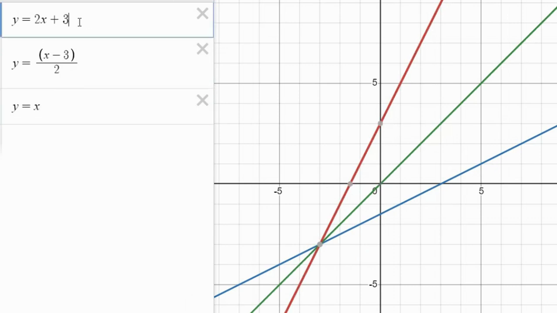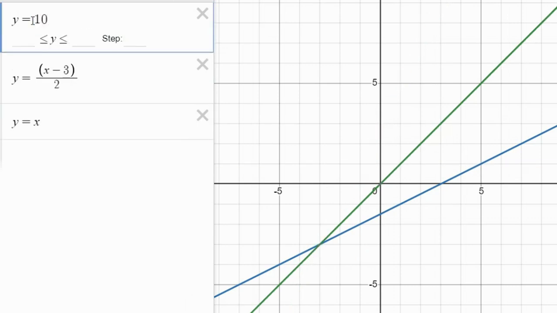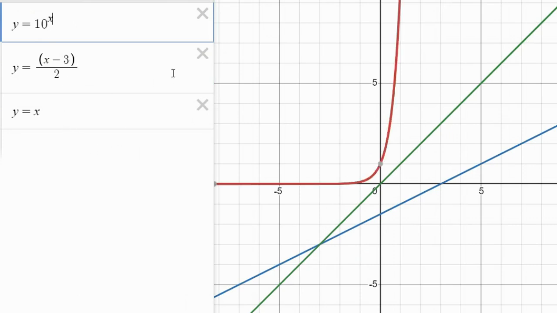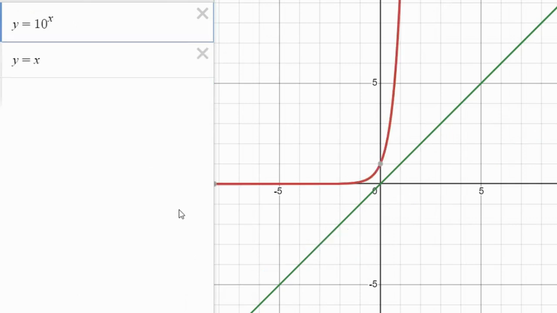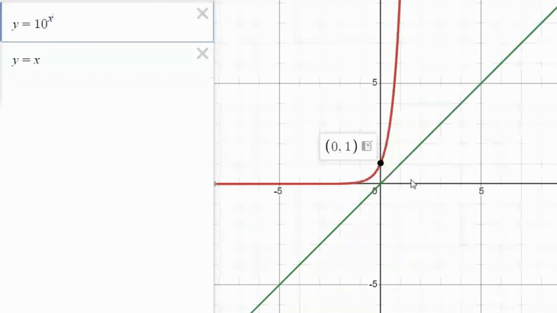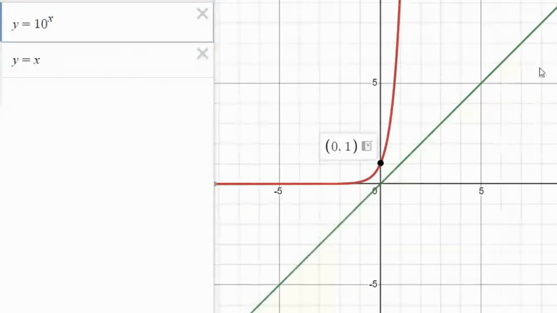But let's talk about this exponential equation. This is an exponential equation. Like we looked at last week, we were looking at 10 raised to the power of x. Remember, in an exponential equation, the variable is the exponent. It's in the exponent, it's not down. So the x is the exponent. And a graph of an exponential equation looks something like that. This one crosses at 0, 1. And we have this line of reflection, which suggests we're going to be able to look at the inverse. What is the inverse?